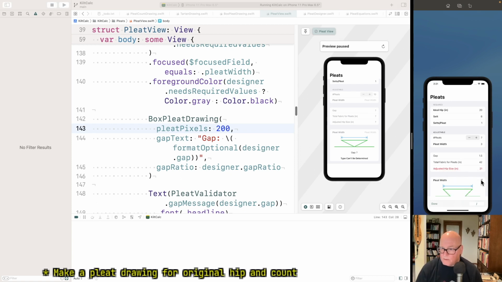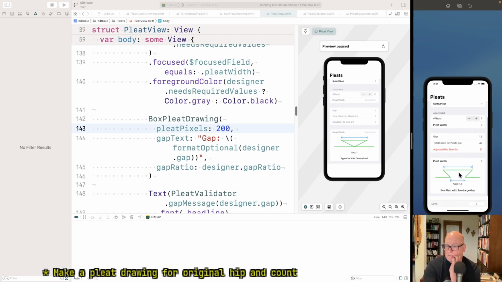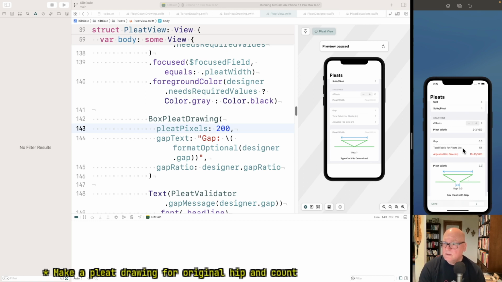Let's go with 3. Gap is too large. 0.2. Gap is that 19 13/16. A little small. I was wondering if that was possible. All right, I think that's looking okay.